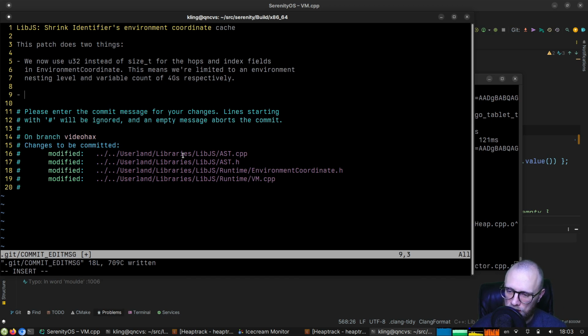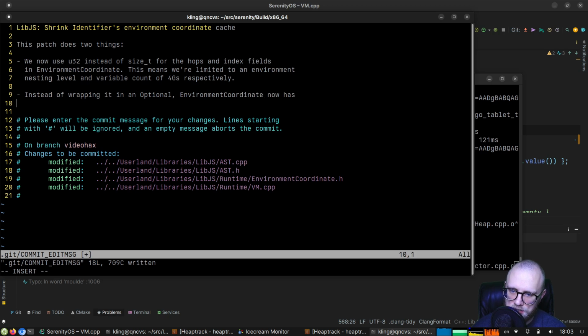And then instead of wrapping it in an optional, environment coordinate now has a custom valid/invalid state using a magic marker value.